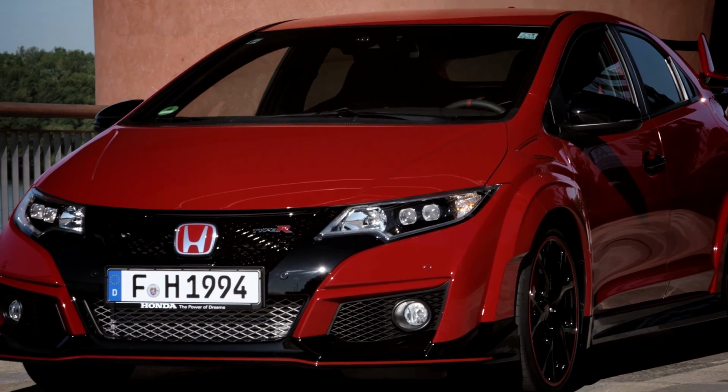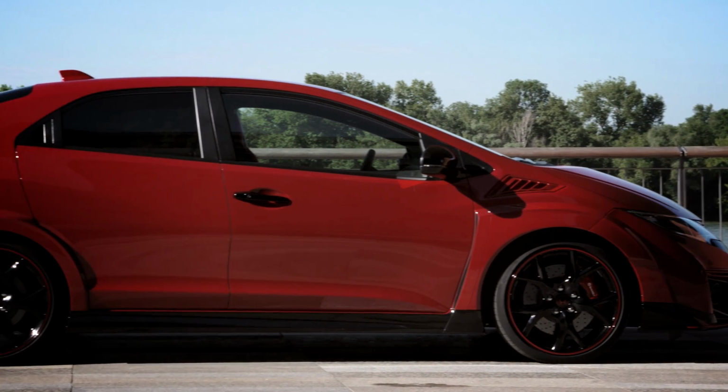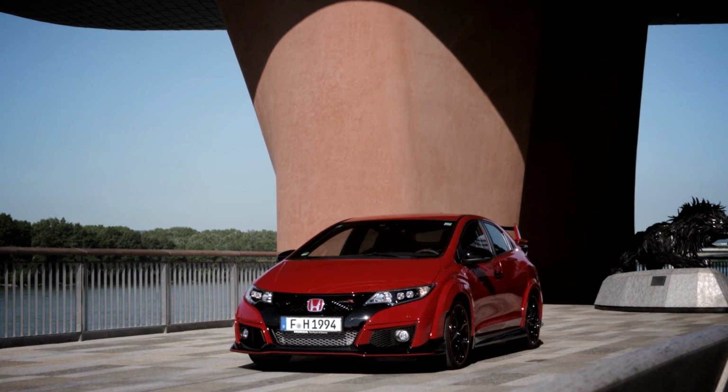It's not quite as pure and track focused as a Renault Sport Trophy Megane, nor is it quite as cultured or relaxing some of the time as a VW Golf R. Having said that, it does strike a nice balance between the two. It's very well priced and well equipped, and if you like the looks, then you're onto an absolute winner. So no, the new Civic Type R isn't a disappointment, and yes, it was worth the wait.